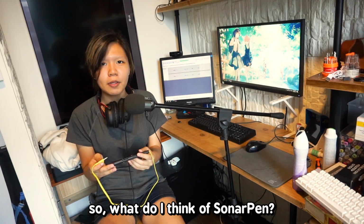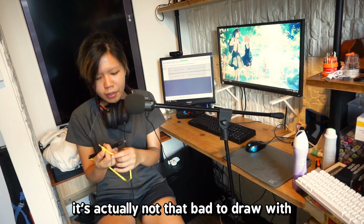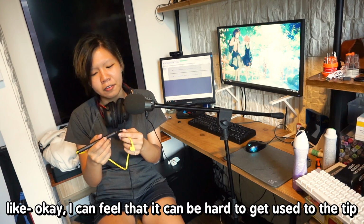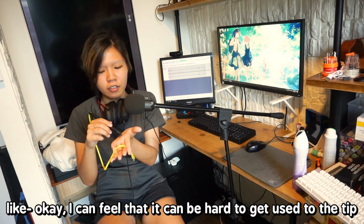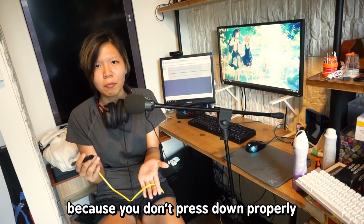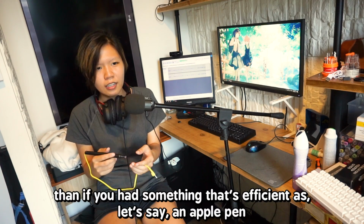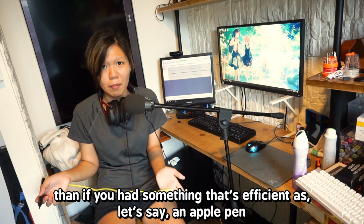So what do I think of SonarPen? I think it's very interesting. It's completely workable. It's actually not that bad to draw with. I can feel that it can be hard to get used to the tip, especially since sometimes it doesn't detect because you don't press down properly. That's kind of a con. It makes drawing a little bit slower than if you had something as efficient as, let's say, an Apple Pen.